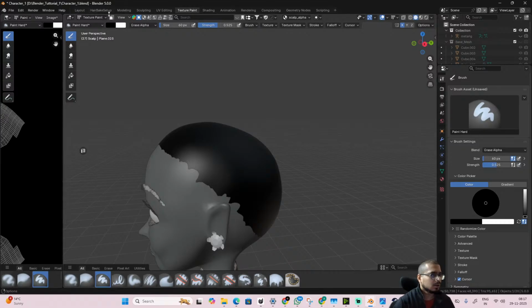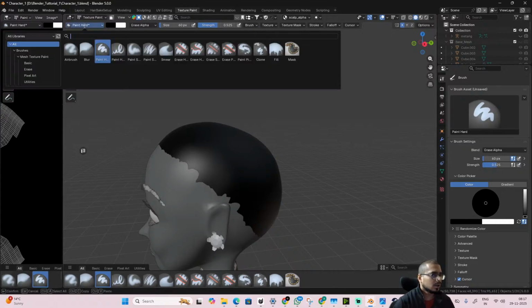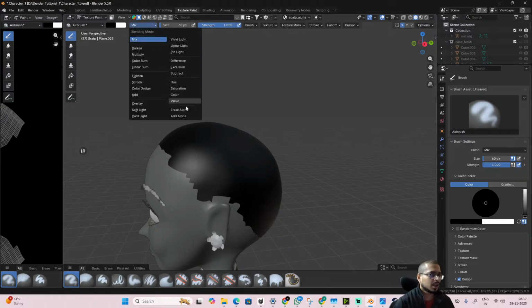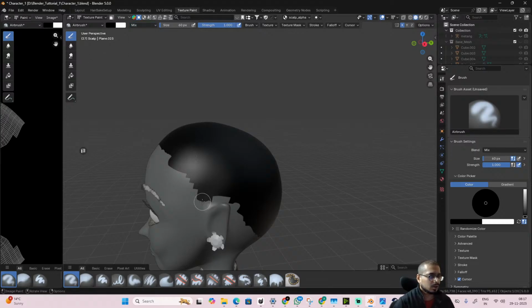Okay, so this is the hard brush. What if I use the, so it has started. Okay, it's on mix. Okay, no issues.